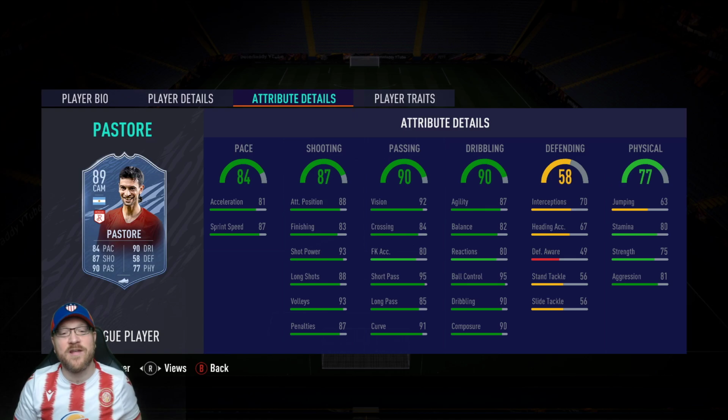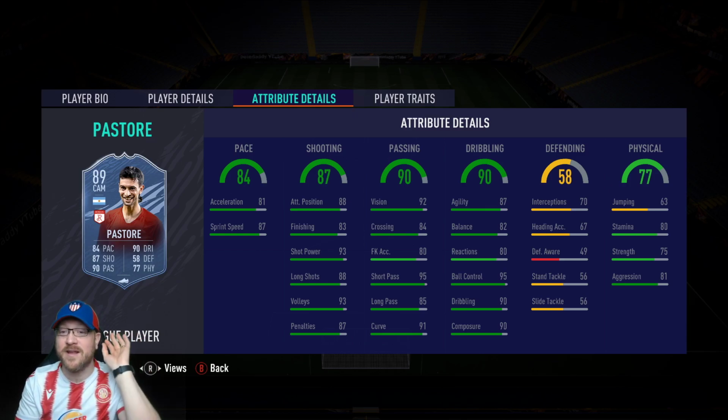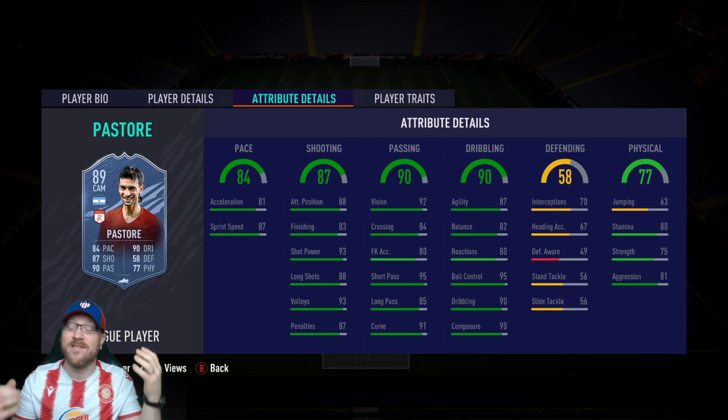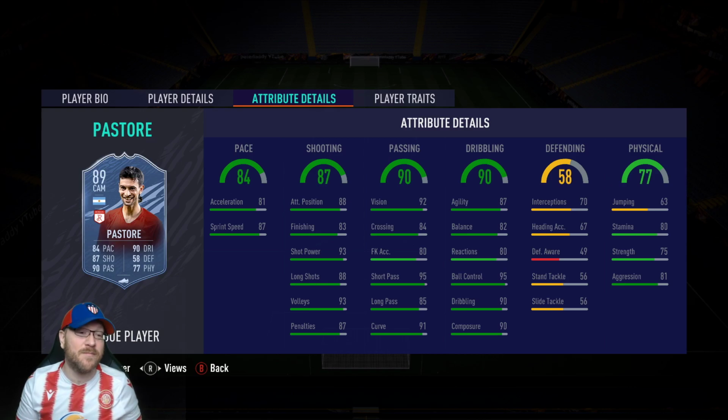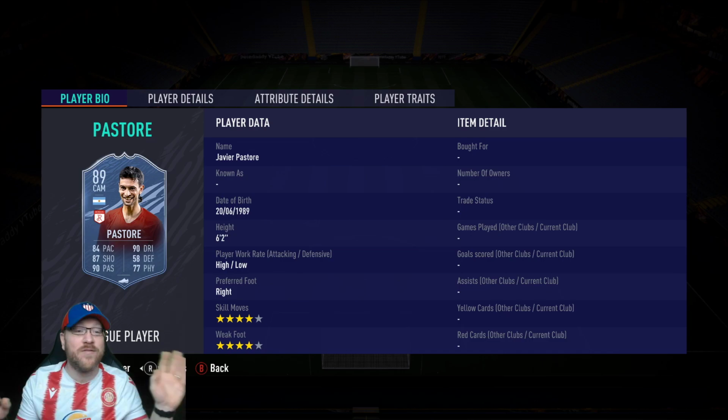Don't get me wrong. It's just one of those that, maybe if it was 91 acceleration, 91 sprint speed, then maybe we could just boost a couple of these other stats and this would be just an OP card. But it's lacking just a little bit in a couple areas. But other than that, it's a really strong card, and I think it would come in handy for you. Probably wouldn't last through Team of the Season or anything like that, but that's the other good thing. It's 89 rated, so that's great fodder.